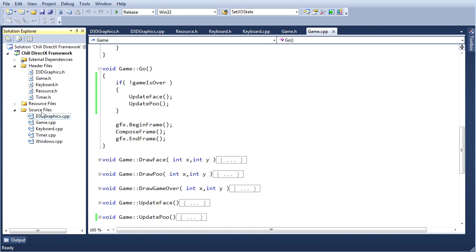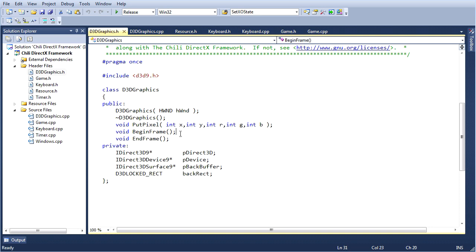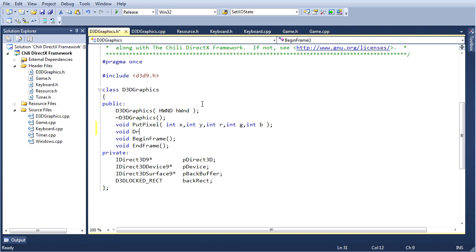Let's go to d3d_graphics.h, and we're going to add a function in here. Void draw disk. We're going to draw our disk at int cx, int cy. These are the center points.